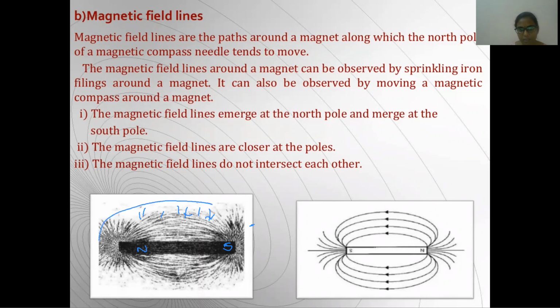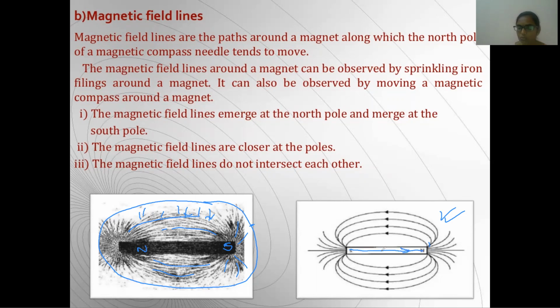Okay, this pattern, see, you can see at the poles more magnetic filings are there. Here it is going, and at the middle it is going like this. The lines you are going to observe, the powder will be spread like this. That means it looks like a figure like this. The magnetic field lines never intersect. They are moving from where to where? From north to south, and inside the magnet they move from south to north.